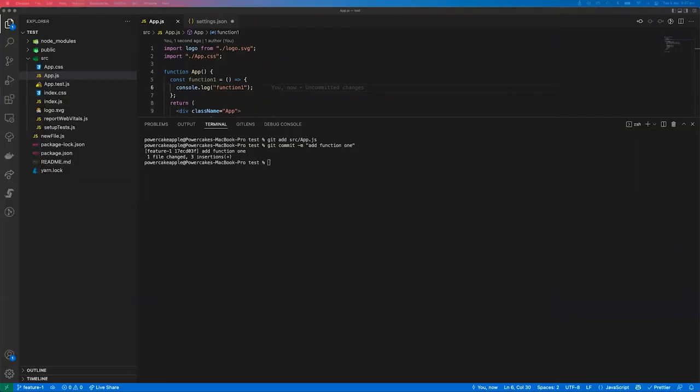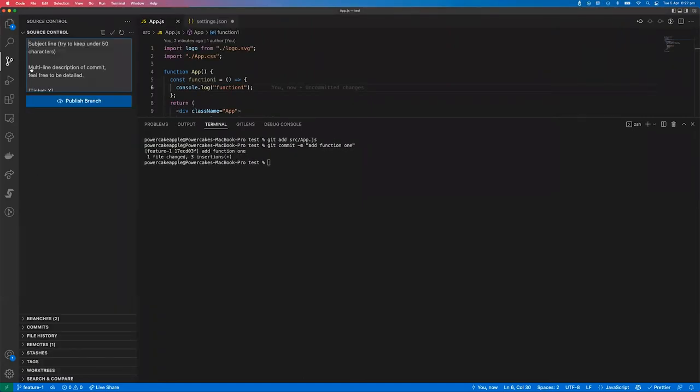If you're using VS Code, I have this little template that I have added, which says this is your subject line. I try to keep it to 50 characters. I have a multi-line description. And if it's connected to any ticket, especially if you are using Jira, you can just write a ticket number here and that will automatically link to your Jira ticket. In this case, you're probably using Trello, so you can just have a Trello ticket number or something.